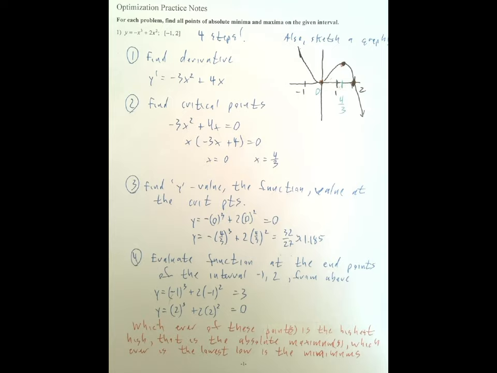So the first step is find the derivative, and the derivative of our function there is -3x² + 4x. Then you set that equal to 0 to find the critical points and we see there the math: 0 and 4/3. So I've got on the graph there, I hope you can see, I've got those critical points marked, 4/3 and then over here 0.